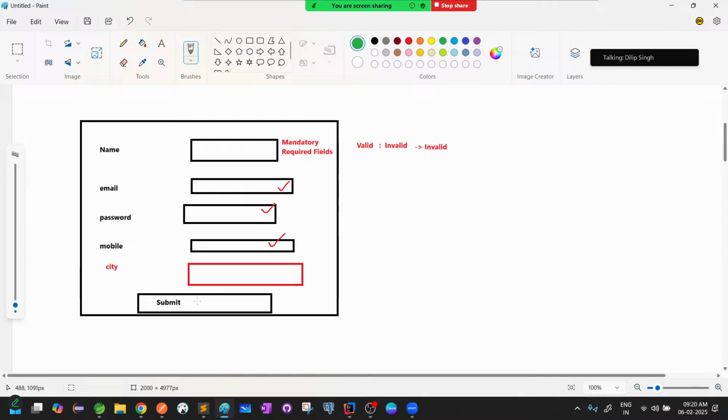But while creating the user account, out of five values, four are mandatory, four are required, and city is optional. Maybe the person enters it, I'll accept it. If the person does not enter it, I'm okay with that. Like that, we have the real-time requirements, right? We used to see this behavior in a lot of web applications.